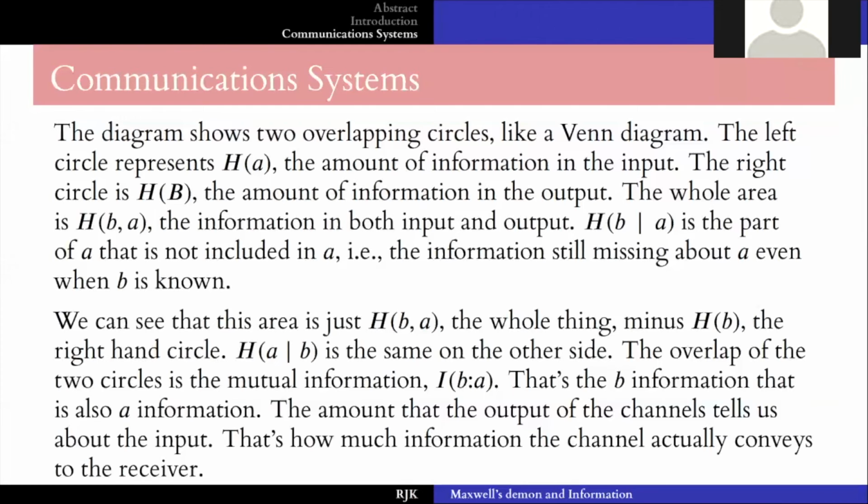Bob, can I ask one other quick question? Yeah. You've used a word, when you say at the second line here, this circle H of A represents the amount of information in the input, but you've also said it's the amount of uncertainty in the input. The entropy is, whenever you have a signal you're sending out, there's a probability between 0 and 1 on the signal that you're sending. And of course, the opposite of it would be 1 minus that. So the total entropy is always P log P plus 1 minus P log 1 minus P. So you always need to know the uncertainty about the signal sent, because it could have some other value.